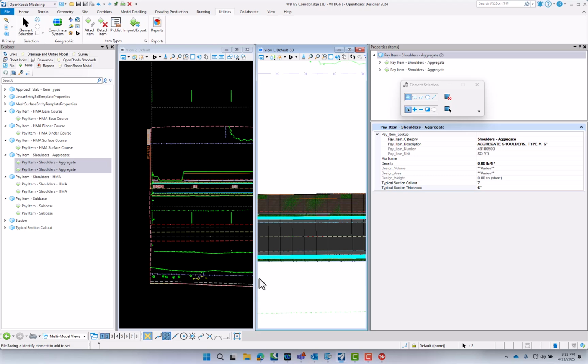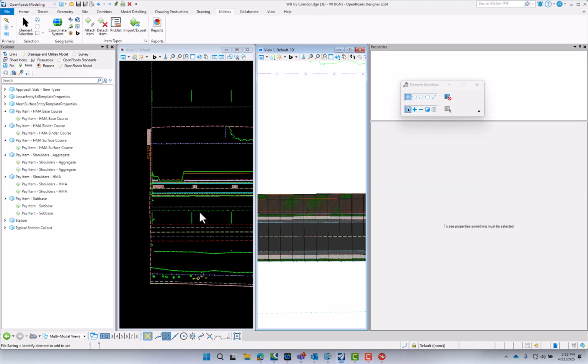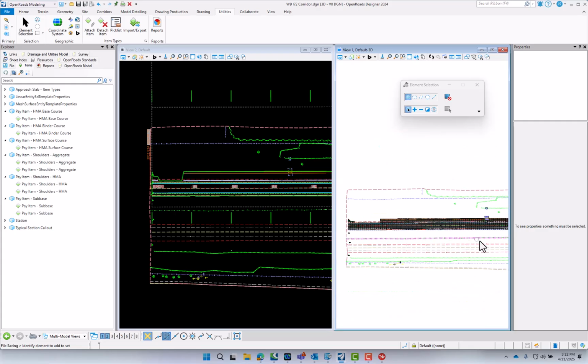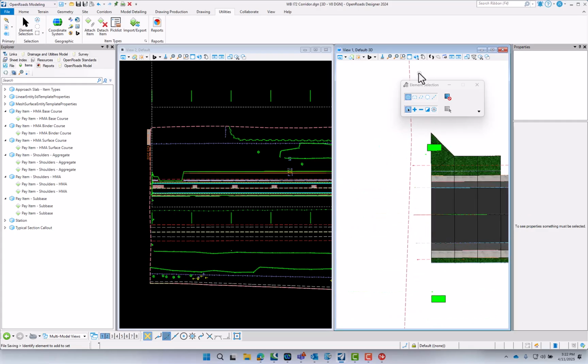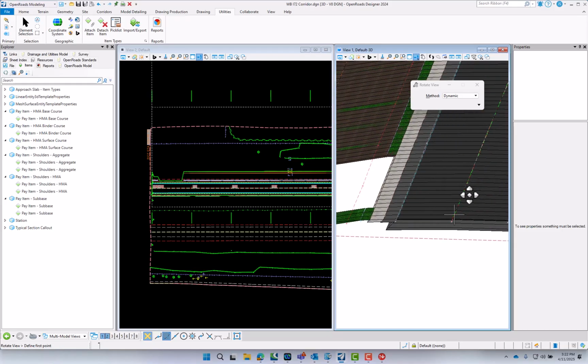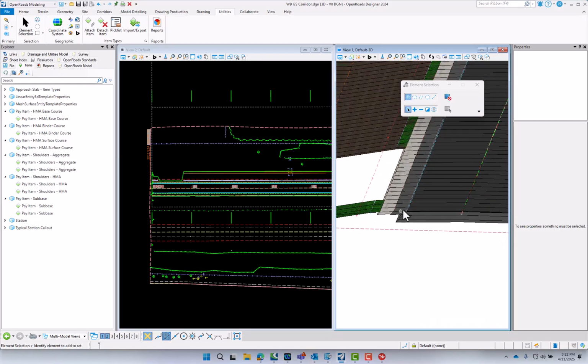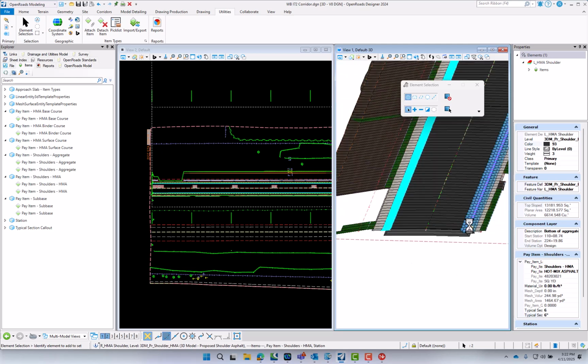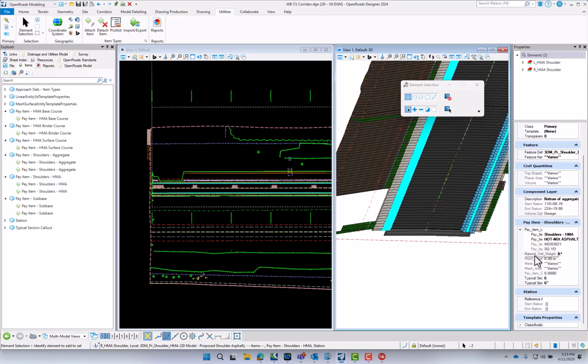Alright, I think I've got everything set up here, so I'm going to drag my properties window over. I'm going to zoom in to the front of the job and do my rotate. When you're selecting this crosshair, make sure you snap to a point, that way you're rotating about that point. Alright, so I need to look at my HMA shoulders, so you can select one of them and hold your control and pick the other one. So you see I've got that.